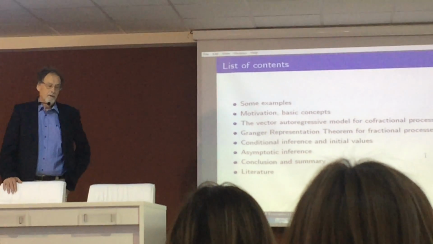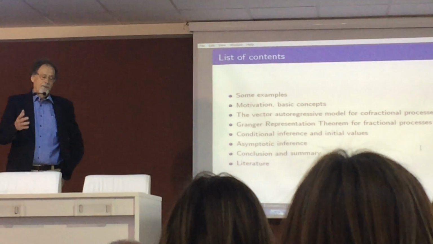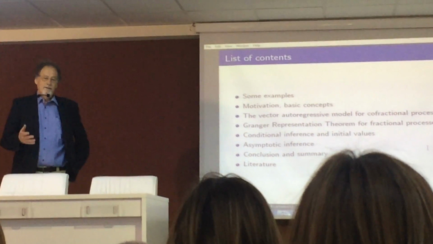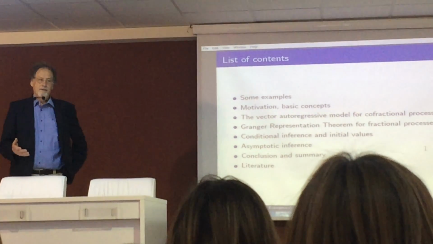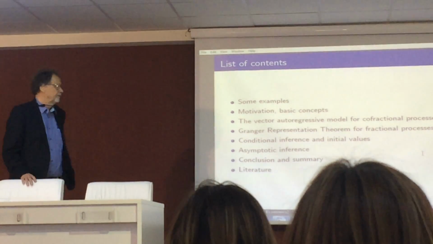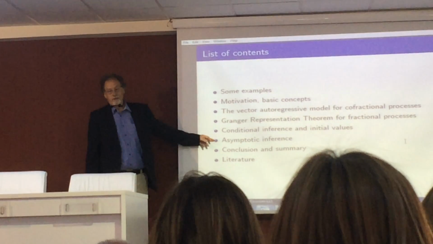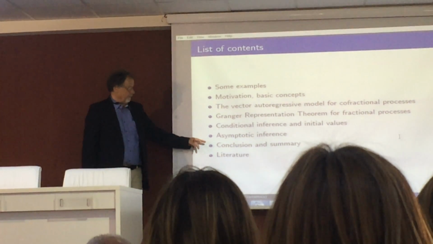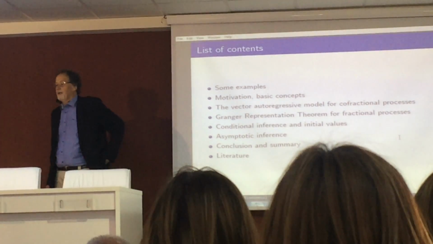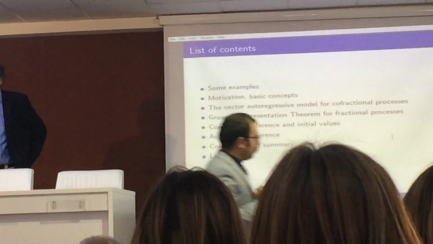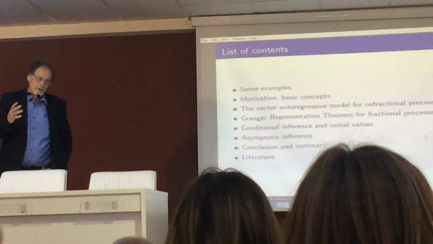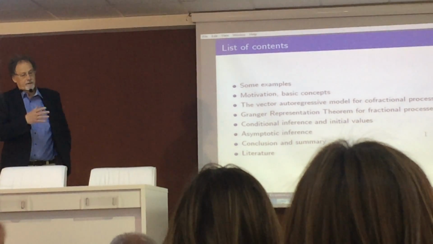We always condition on initial values, but for fractional processes, you have an infinite past, and that makes it very difficult. We should have the solution in terms of asymptotic inference, and then some conclusions. The topic is quite technical, and that, of course, is not possible in half an hour, so I'll be skipping.